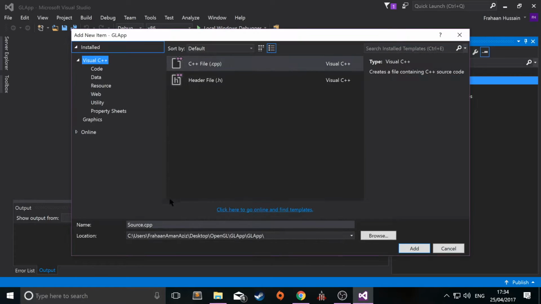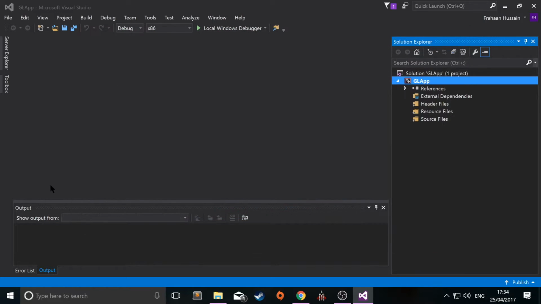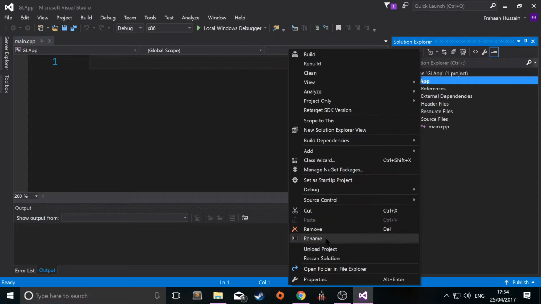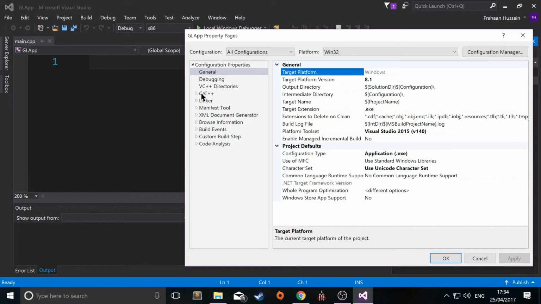So if I click New Item, you want a .cpp file. I'm just going to call it main.cpp. We're going to code this up after, but now if we go back to our properties, as you can see, we've got C/C++ right here. In configuration, select all configurations so we can just configure it in one go for debug and release. And for the platform, either select Win32 or 64-bit, depending on which version you have downloaded the libraries for. I've downloaded 32-bit, hence why I got the Win32 selected.